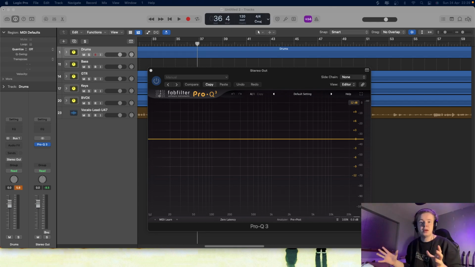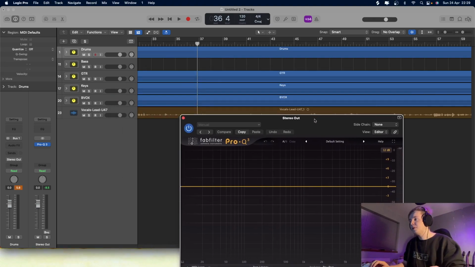But I'm also going to cover some others rather quickly just so that you understand what I'm using. And when you see me using them on stream, you understand what they are and can glean exactly what they do. So we're going to start off with the classic Pro Q3.